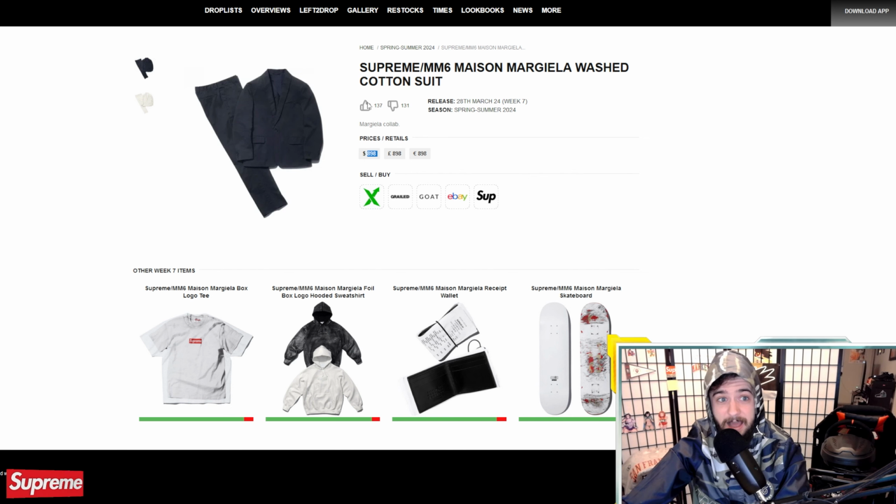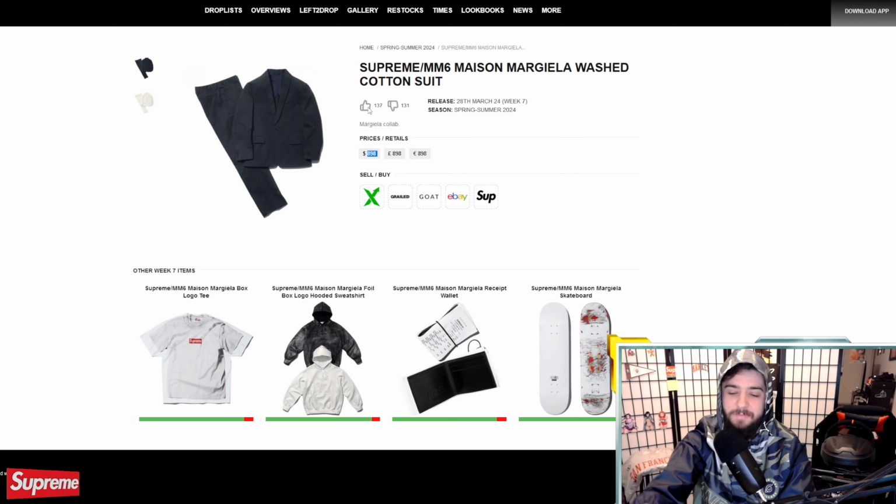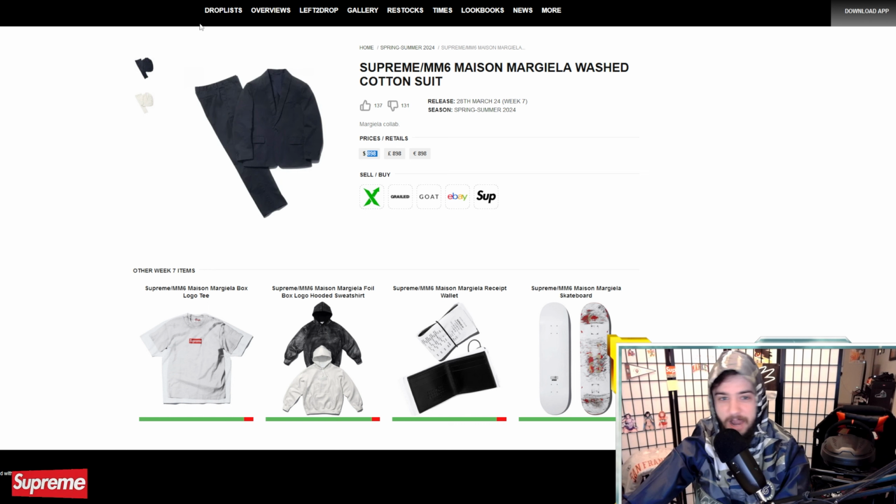because once you get the suit, guys, you need to still get it tailored, and that's so huge. If you guys are buying this suit, please, please, please go get it tailored so it actually fits you, so you look upper level, upper echelon, fly as hell. You don't want people to think you just buy your clothes right off the rack and don't even tailor them. Come on, you guys know better than that.